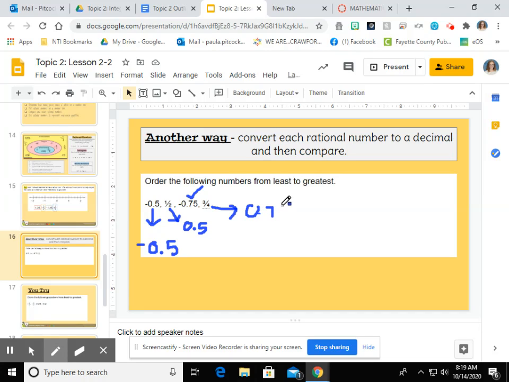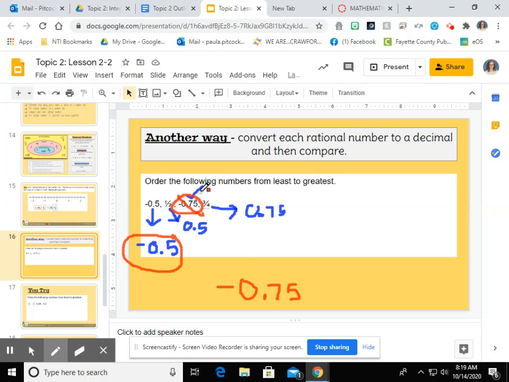Okay. So now that I have all of these in decimals, I'm going to focus on my negatives. Negatives are smaller, okay? Every negative is going to be smaller than a positive. So I have negative 0.75 and negative 0.5. When you think about these, you want to think about the one that is furthest below 0, the one that goes backwards the most. So either I can go backwards 50 cents or I can go backwards 75 cents. I end up going backwards the most with the 75 cents. So this one is the smallest.